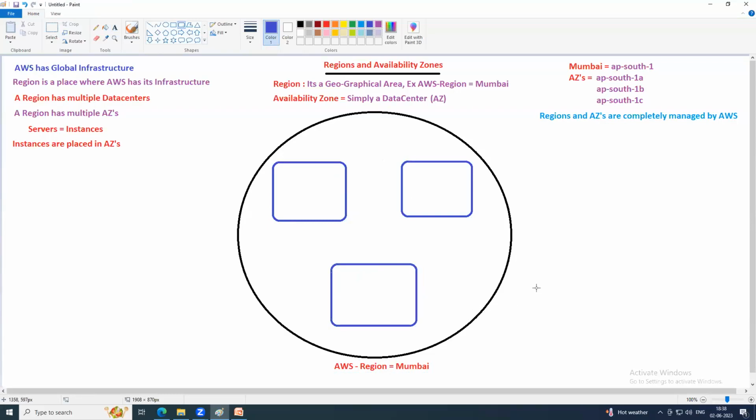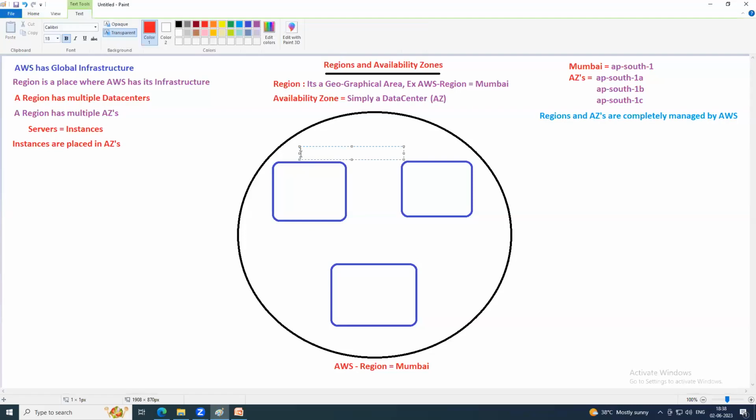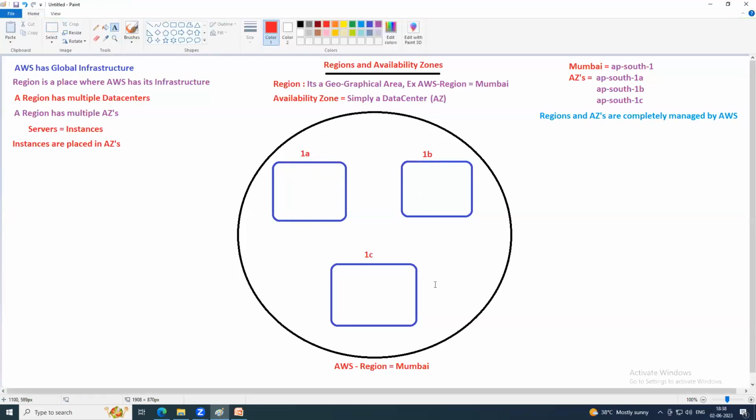Please don't think that I'm doing some scary diagrams. So this we call 1a, this one 1b, and then 1c. These are availability zones inside the region.